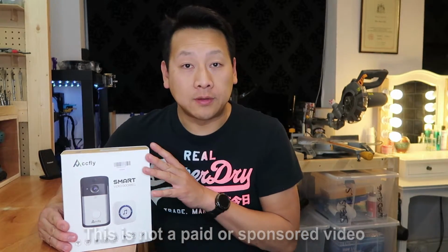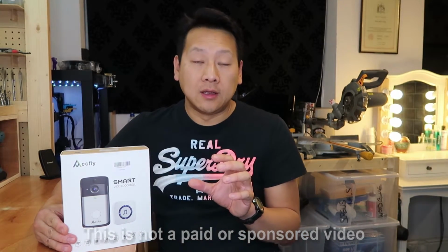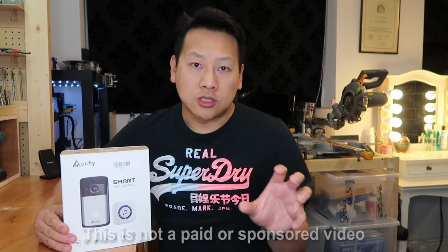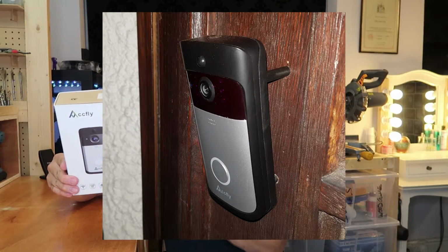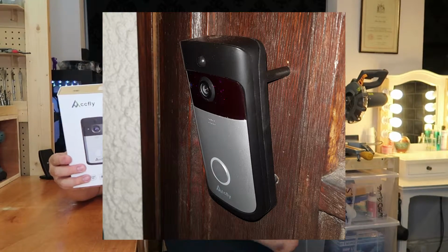I did open up the machine to see if I can do some modification to change the camera angle, but unfortunately everything is screwed down and I don't want to mess up any of the electronic part. So at the end, all I have to do is tilt it about 45 degrees downwards to view more of the person holding the parcel. For example, if the angle is like this, you can't see the parcel, you see just the person.